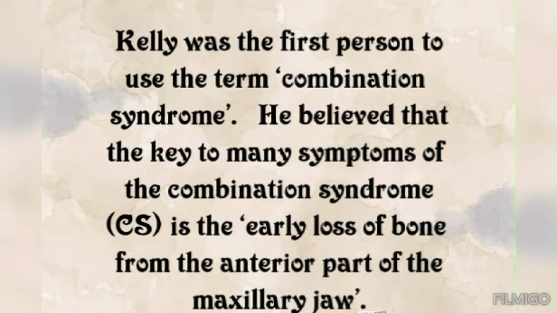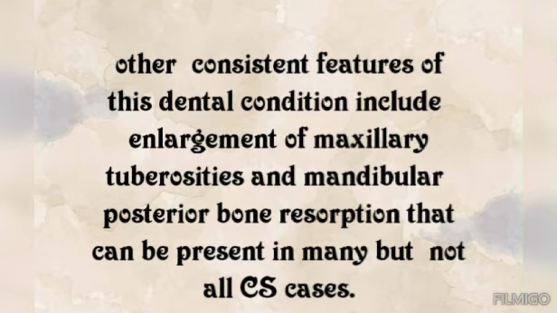Kelly was the first person to use the term combination syndrome. He believed that the key to many symptoms of combination syndrome is the early loss of bone from the anterior part of the maxillary jaw. So this is the reason: early loss of bone from the anterior part of the maxillary jaw.